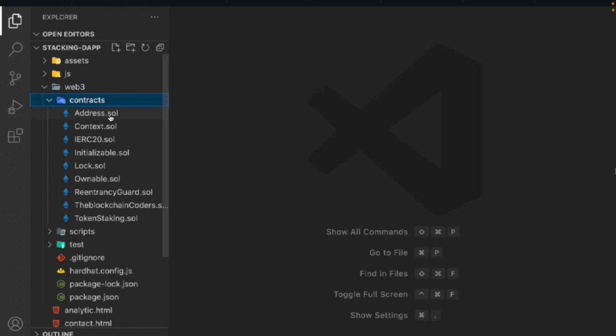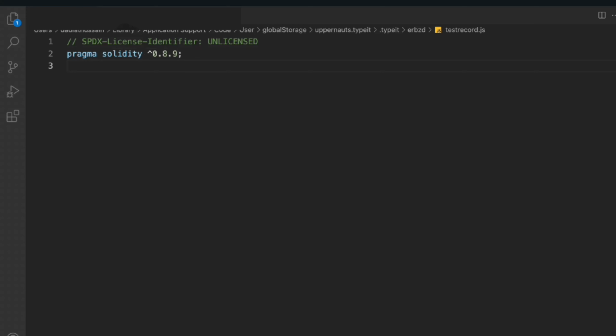You have both the options. You can go with the normal ERC20 token approach using the library of OpenZeppelin, but I want to make it a custom token on my own because I want to add more features to it so we can perform more actions in our Dapp. So let's provide the license identifier. Then let's write the contract.